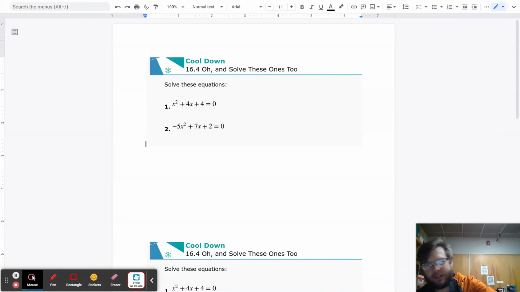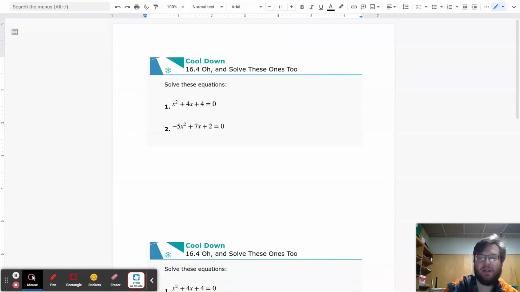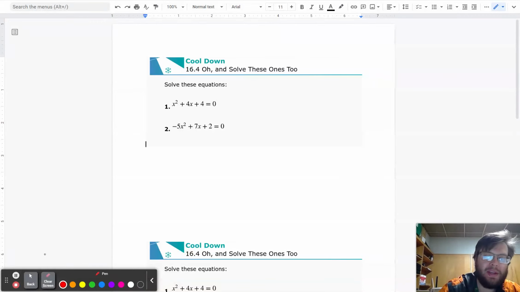Hi, everybody. We did an exit ticket working on solving quadratic equations and also on what type of answers we get from quadratic equations. You can really solve every quadratic equation with completing the square. You just may not want to do it that way. So the first problem here, if I'm asked to solve it, the numbers aren't so bad on this one. So I could complete the square on it.